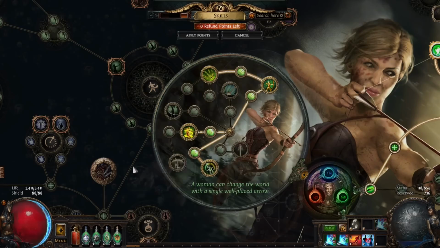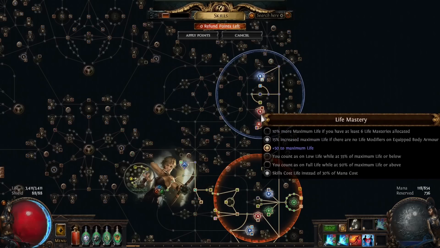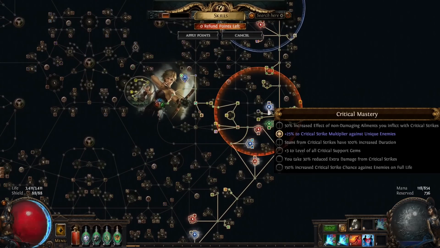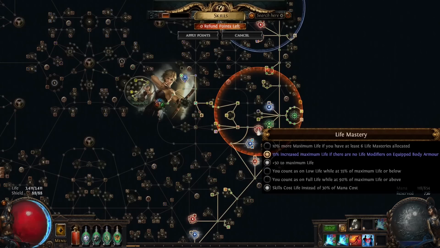Our skill tree focuses on staying local on the ranger side of the tree and picking up as much life, damage, and spell suppression that we can. Notice that there's a high concentration of nodes within the range of the Lethal Pride Jewel, making it one of the most valuable items in the entire build.